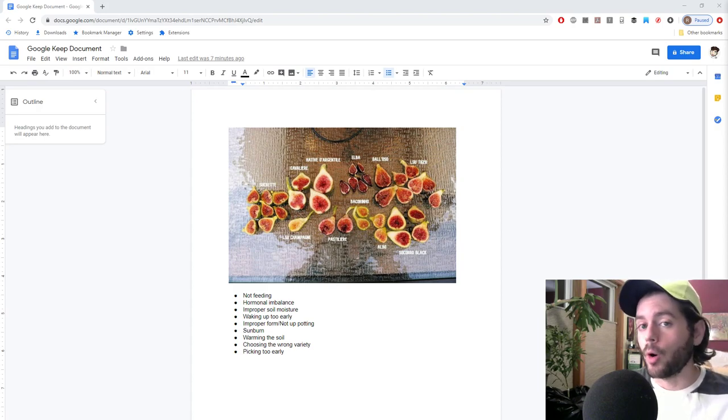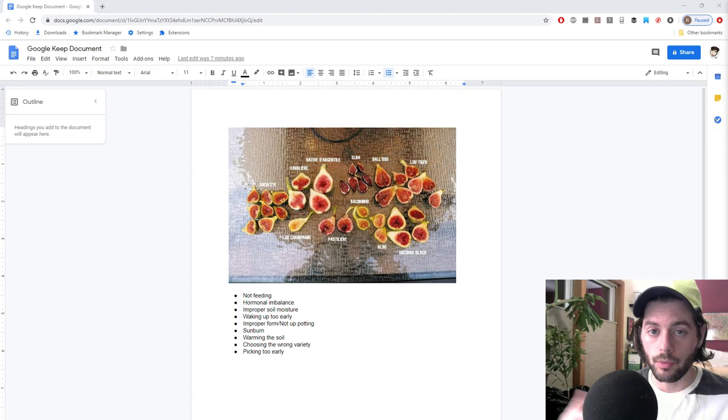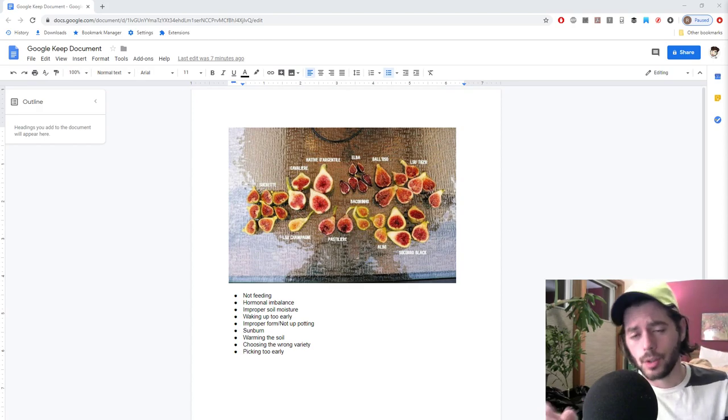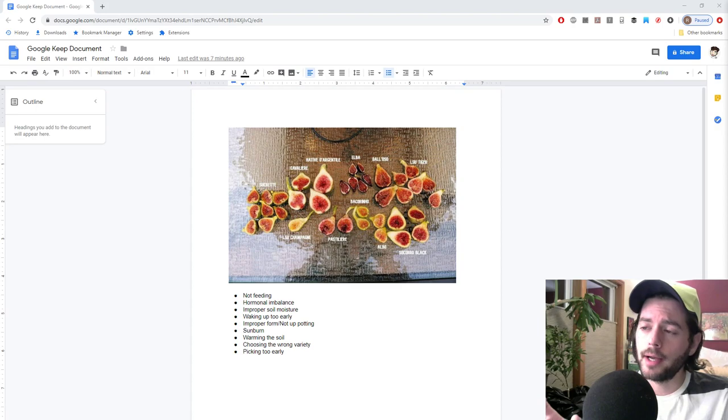Our trees may not grow all that much, and if they don't grow all that much, then we're not going to get the fruits, because a lot of our fig trees are fruiting on the new growth that comes out every spring. And then the fruits form on that new growth. That's called the main crop. So if we don't have adequate growth by giving our trees the right amount of nitrogen, that's what promotes growth, then we won't have figs, right?